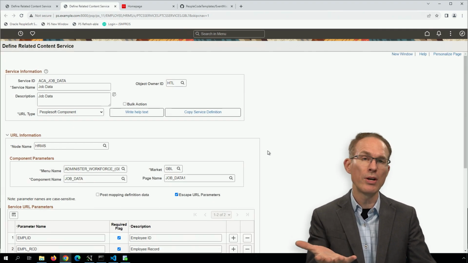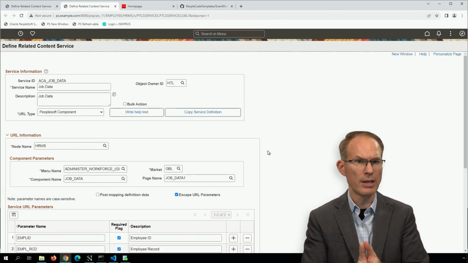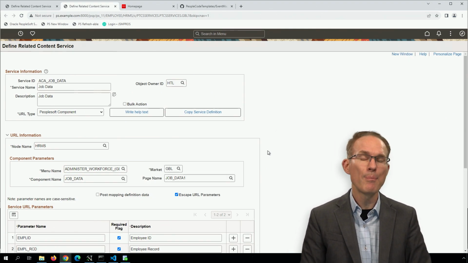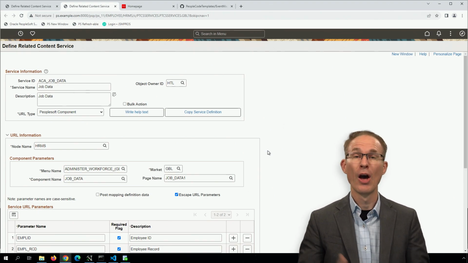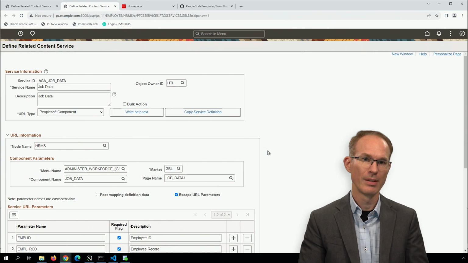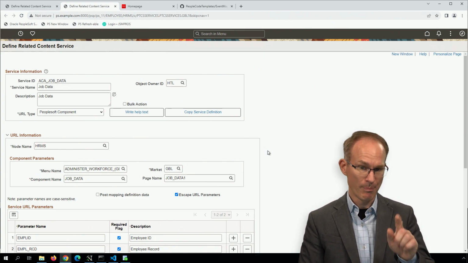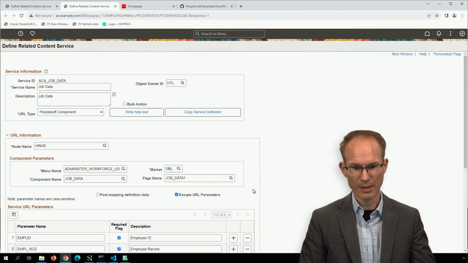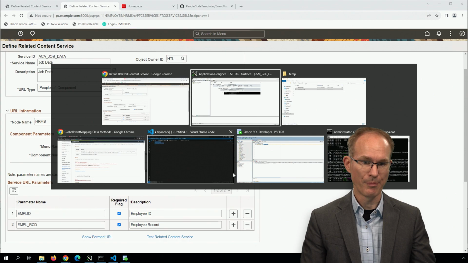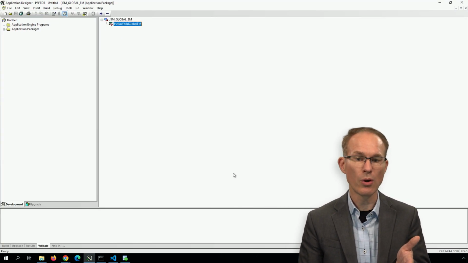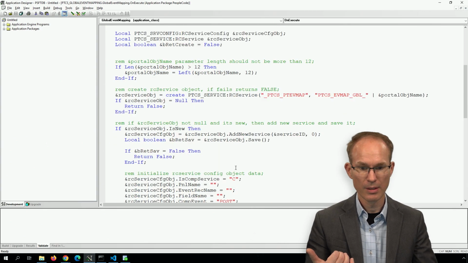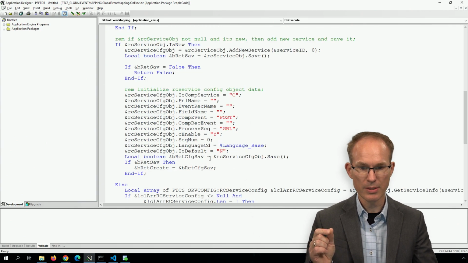Here's what I'm thinking. Here's what I'm wondering. We just configured global event mapping, but here's what we know about event mapping. It applies to events. Which one? Which event did this just apply to? I'm pretty confident, based on what we're seeing here, it was a load event. Again, which one? I wonder if we drill into the Oracle delivered PeopleCode, will that give us some insight? Oh, look at this.